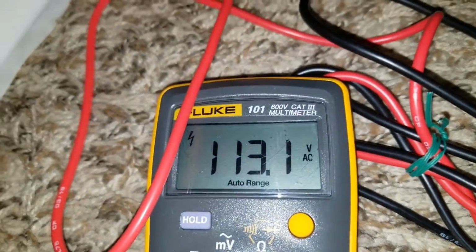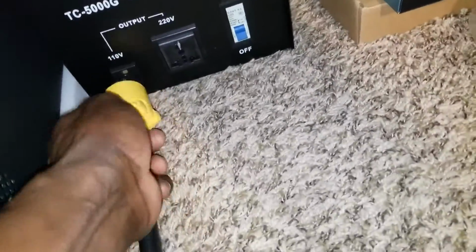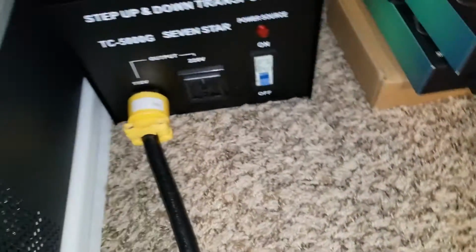So there we go. It's ready to engage and it's going to show us how many amps we're pulling from here. We already have the transformer on. We turn this one off at first. So let's come here and grab this wire, and now it's going to initialize the OutBack. Plug this one right here. We know that our connection is correct. Let's keep the screen on and let's initialize the OutBack.